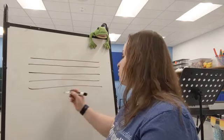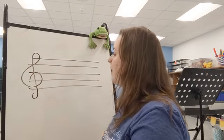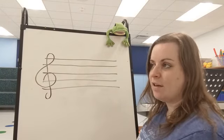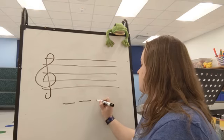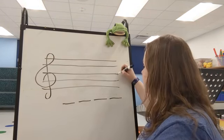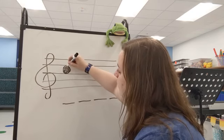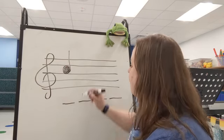At the beginning, I'm going to draw that good old treble clef. Okay. Now, for my secret word of the day, we have to figure out 4 letters using what we know about those lines and spaces. Okay, so our first note is right here. You could start thinking, is it on a line or in a space? How do we figure out what that's called?